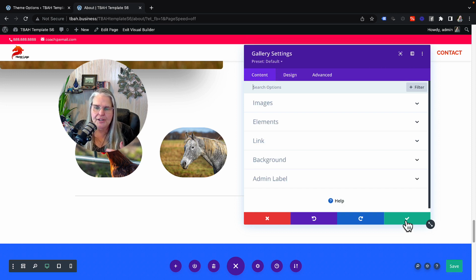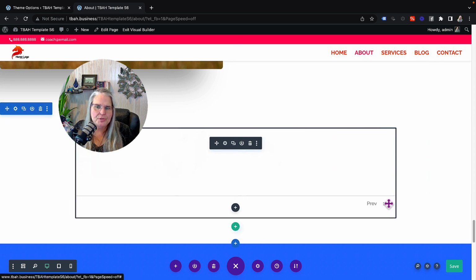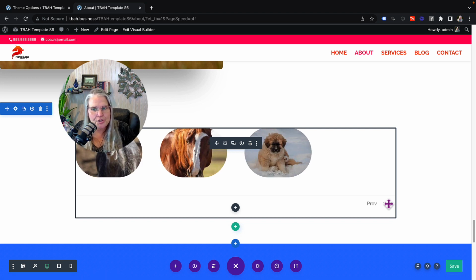Now I'm going to go ahead and click the checkbox here. And this is what it looks like on the screen when it displays. The user will be able to hit next and it'll show whatever the rest of the images are. The horizontal one, like I have up here that shows the 4 images and then has the pagination to slide, is really effective if you've got maybe 10 or 15 images that you want to show people, but you don't want to take up all of that real estate on your page. It's a very effective way to do it.